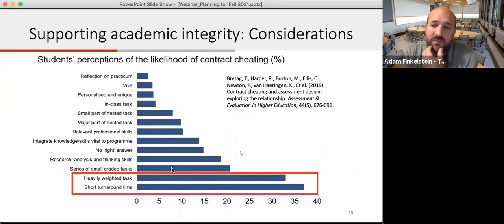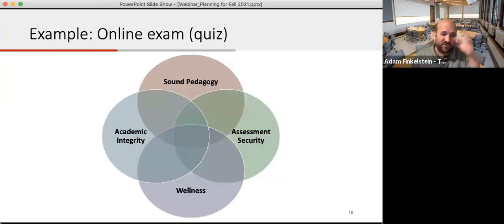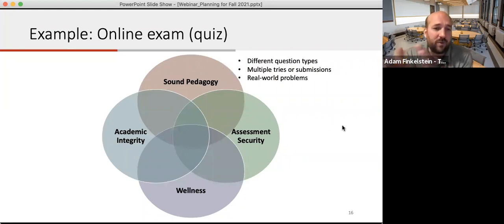So one of the ways that we wanted to do this is take an example, because we love using examples. Karen and I are so example hungry, and we love hearing your examples. We just love to talk about examples all the time. So we want to talk about what is probably one of the most common online synchronous assessments that you might do, which would be an online exam, i.e. you're using a quiz in my courses and everybody's going to do it from 9 to 10 on Thursday morning. That's your exam, etc. So an example here is, we have to think about different areas of what we can do to look for that sweet spot.